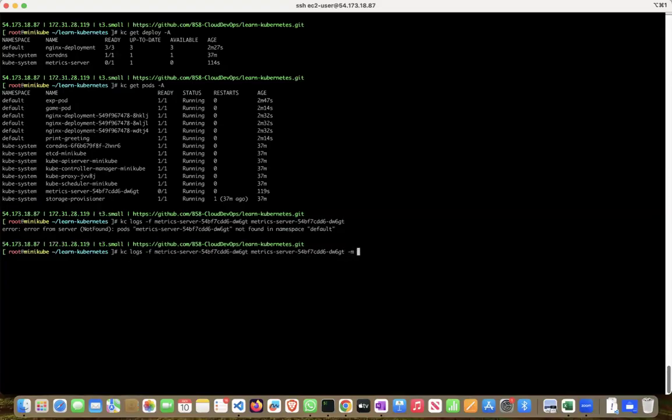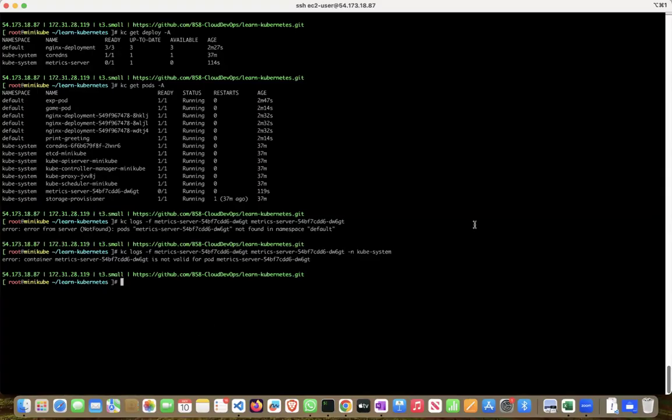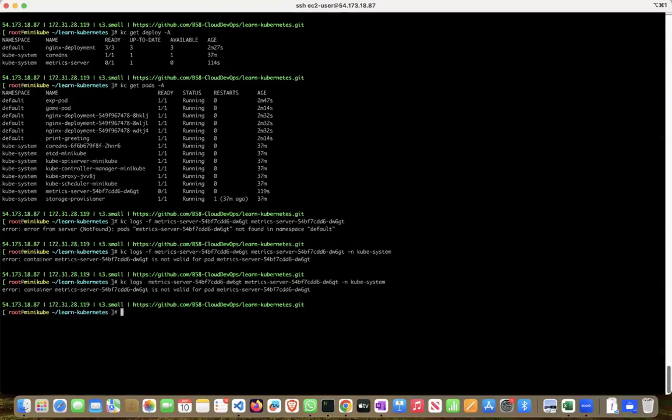So you need to mention kube-system. It says not a valid pod, metric server, because it's not really up. You cannot use -f when the pod is not up. Error: container metric server is not valid for pod metric server. What is the reason?